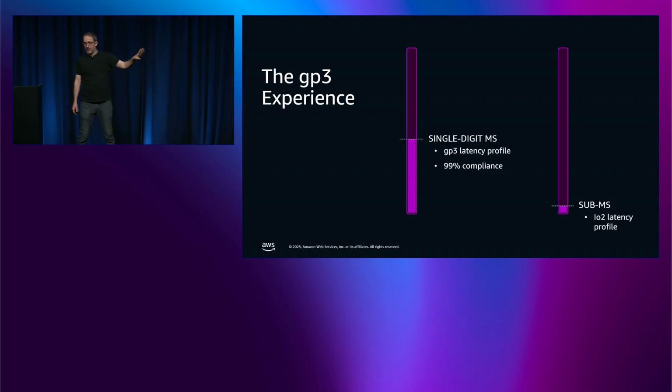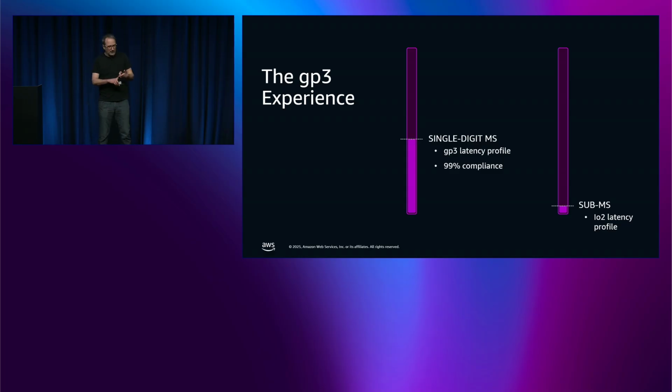In comparison, there are IO2 volumes. Those are great if that's what you need. That is a very different experience. That's sub-millisecond. And the biggest difference I think of with IO2 really is the conformity to that experience. I won't put the full GP2 performance curve here, this isn't a GP2 talk. But I can say that the incidence of IO operations that take more than 800 microseconds is 10x lower on IO2 than GP3. So if someone needs that really fast latency and really strict compliance to latency, that's the IO2 experience. It's just different from the GP experience, regardless of how many IOPS or how much throughput you have.